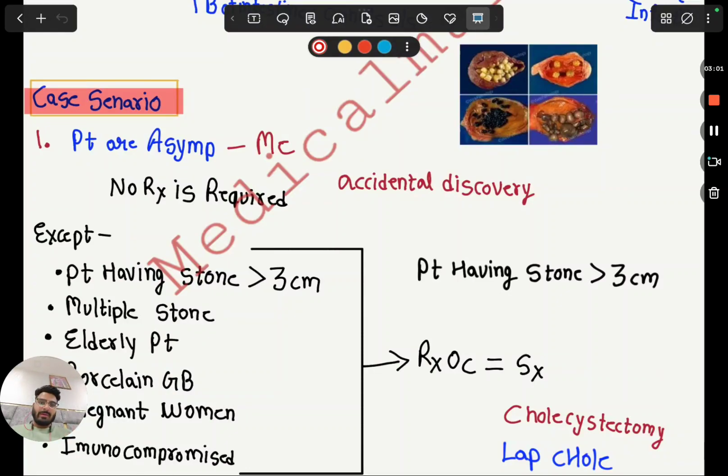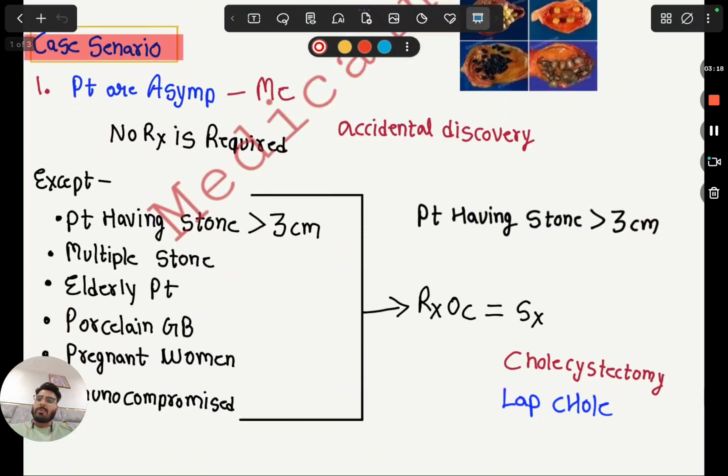He prescribed her an ultrasonography, but the radiologist accidentally did the ultrasonography of the abdomen also, and we have found some stones there. So what is the clinical presentation? The patient will not come to you either. The patient doesn't even know about this condition. It is an accidental discovery, no?